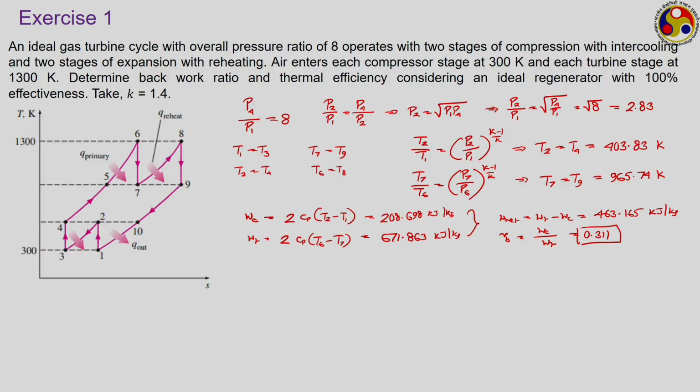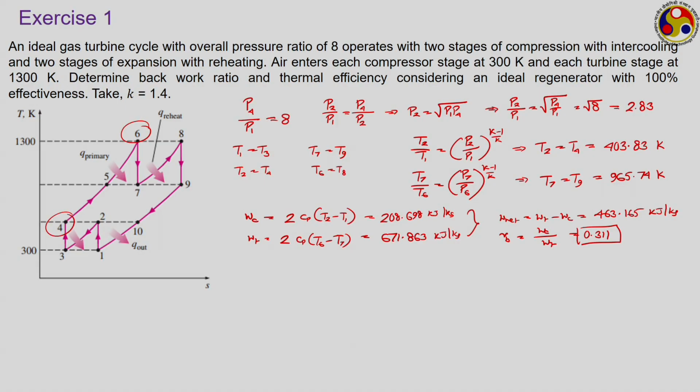Now, we have to calculate the thermal efficiency, and there the role of the regenerator comes into the picture. Had there been no regeneration, the total temperature rise for the air inside the combustion chamber would be from T6 to T4, but because of the presence of the regenerator, it is happening only from T6 to T5. So, first we have to identify point number 5, and as we are talking about an ideal regenerator as well, your T5 is also equal to T7 and T9. So, it is very straightforward now.